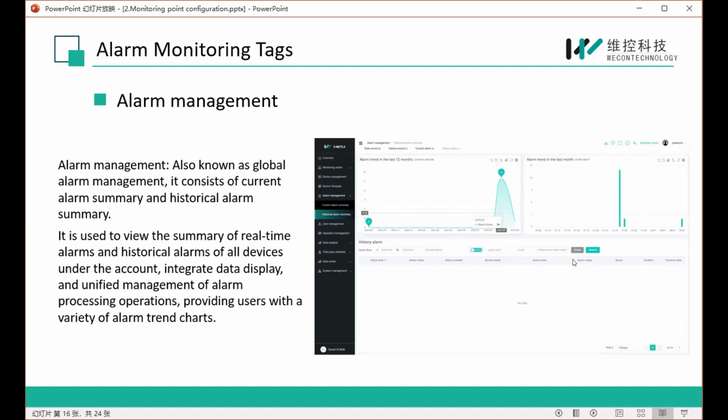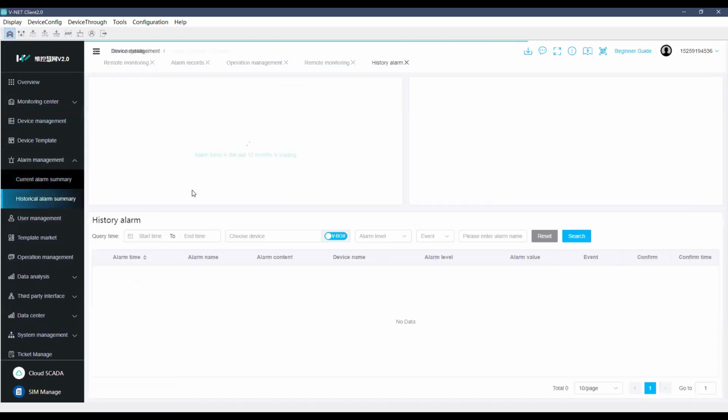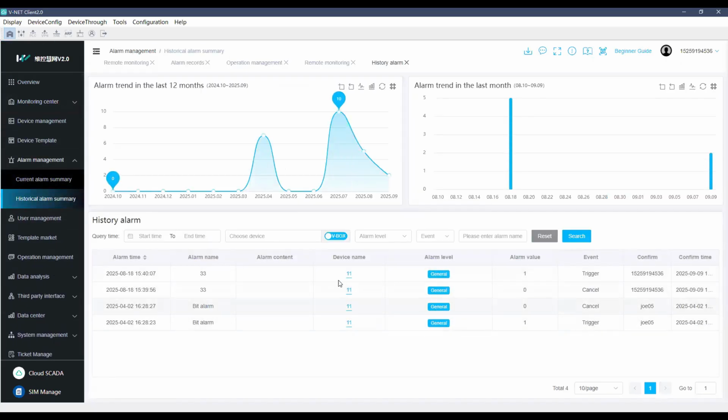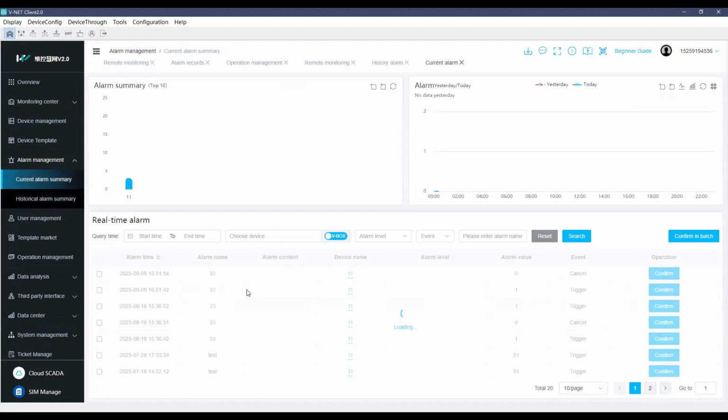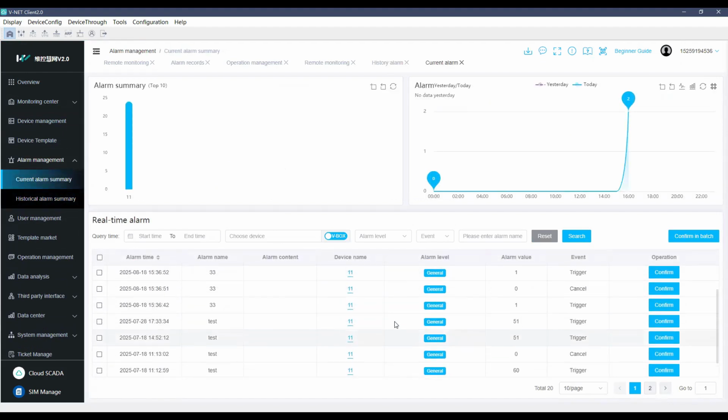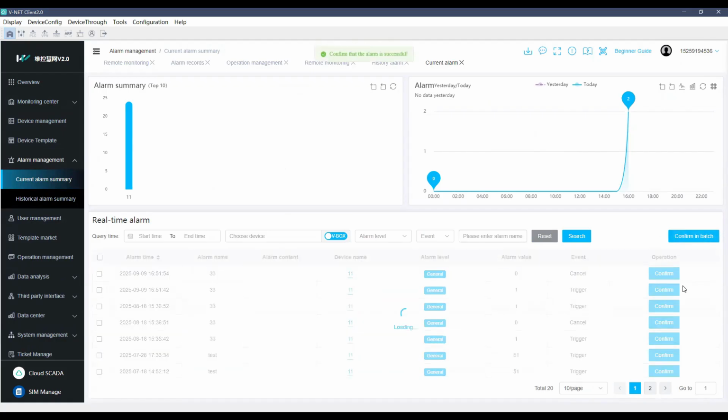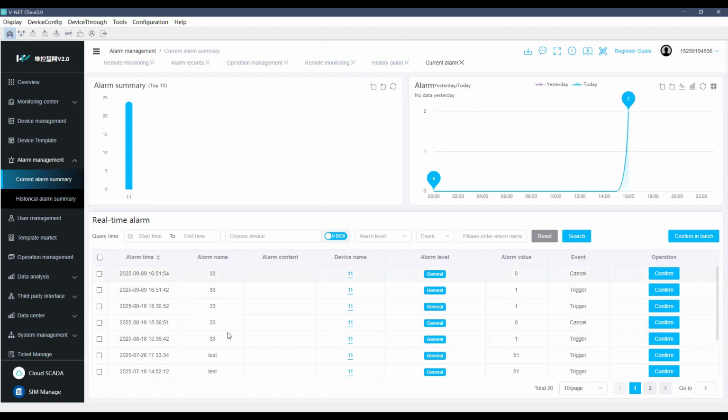So in the client here, not in here. And you can confirm in batches in here if you think the unconfirmed is too much.